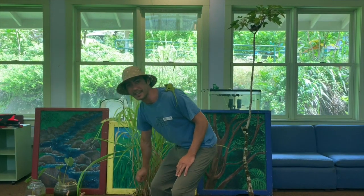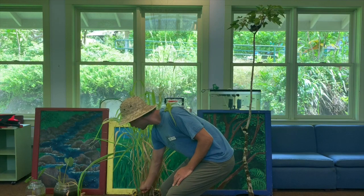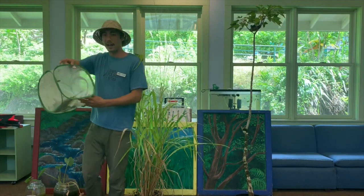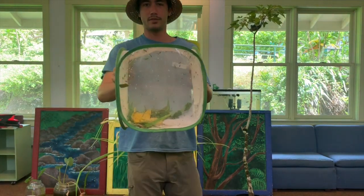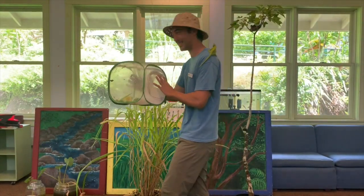If we were to go over to our meadow, which we're going to do today, we might find lots of different types of insects. What types of insects, you might ask? What are things that have 6 legs that like to live in the grass and like to hop? Yes, a grasshopper. That's right. And not only did Mr. Davis catch us some fish and Tahitian prawns, he went out and caught us some grasshoppers as well. You can look. Ooh, tons of grasshoppers.